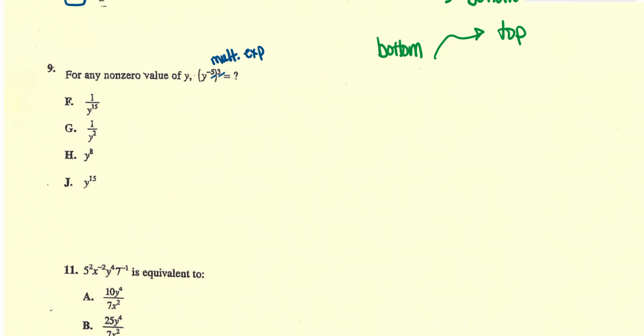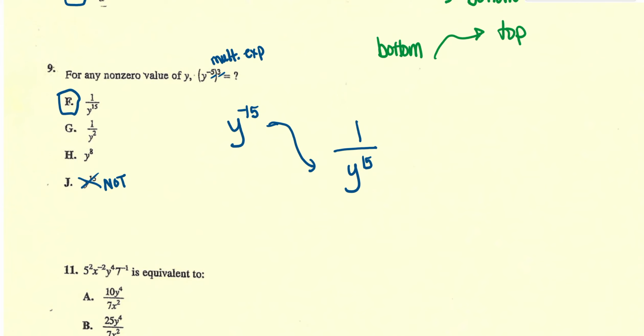Number 9. I can see the first thing is that I have a power to a power to a power. So I'm going to multiply those exponents to begin. And I'm going to have y, negative 5 times 3 is negative 15. Now be careful, this is not my answer. I know clearly that a negative times a positive is not a positive, so don't get tricked there. This is in the numerator, so you're going to send it to the denominator and get f.